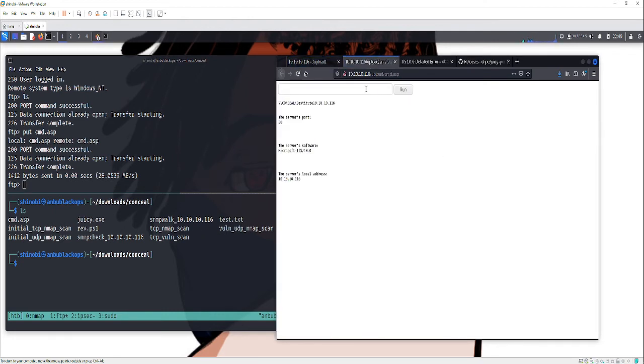I just want to copy this, because the last time I tried to, so Juicy Potato is going to run, we can use it to run a process or a command for us, and it's going to run it with elevated privileges. So I really wanted to run this command here. Usually I would just create a payload with MSF Venom and use Juicy to run that, but I wasn't able to get that payload transferred over to our Conceal box, because Conceal had a virus scanner that kept detecting our payload and it would just wipe it every single time.